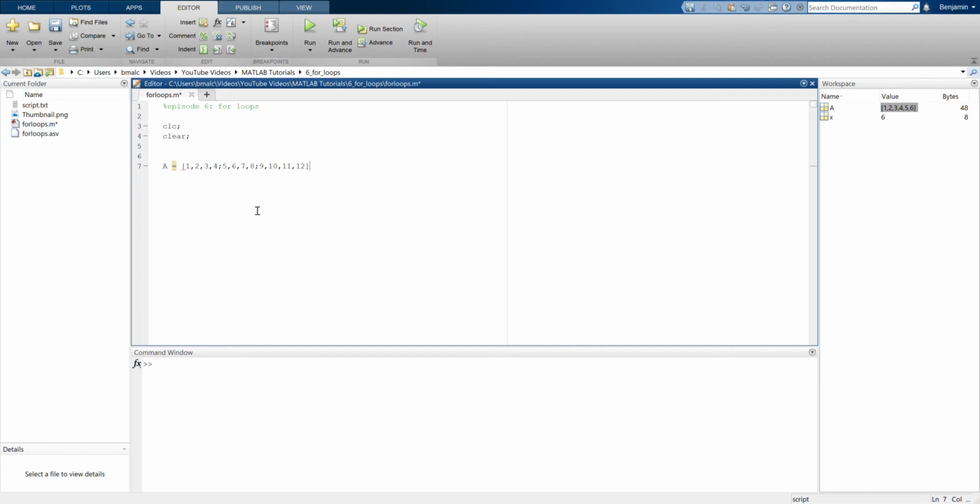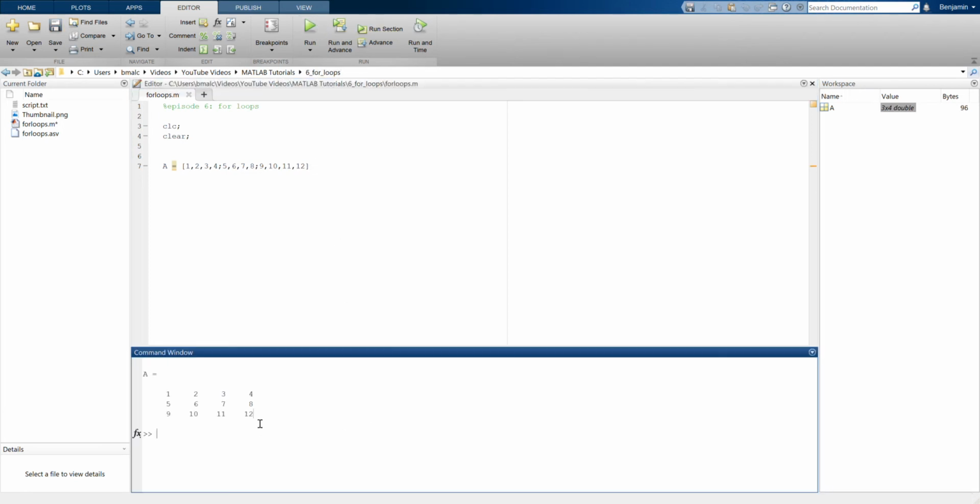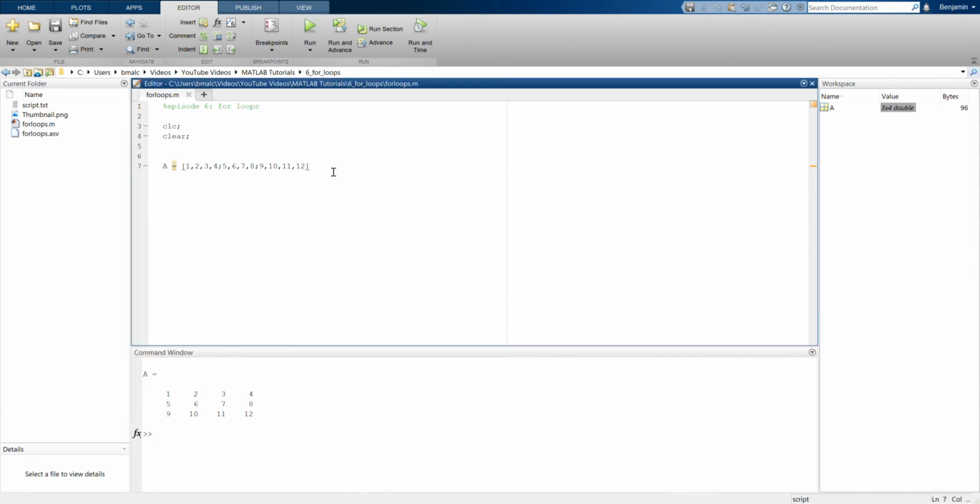If we run this without suppressing it, as you can see, this prints out our matrix, but we still have this A here, and it's a sloppy way to print it out. So we are going to use a for loop to print it out in a more proper fashion.